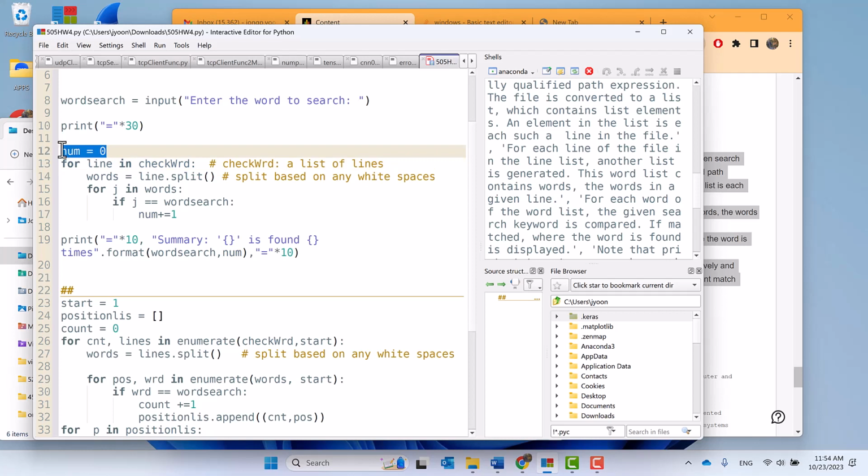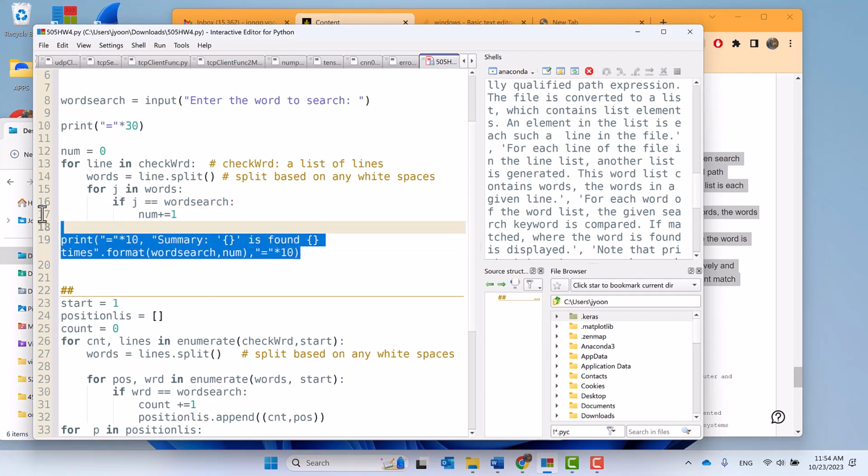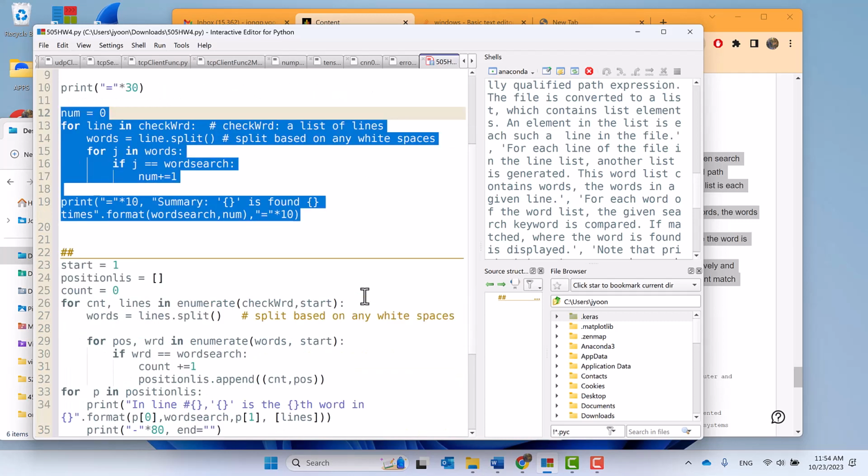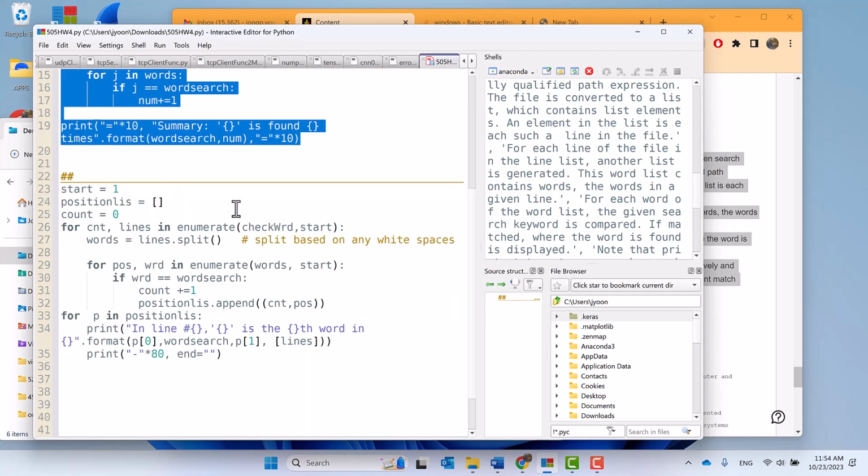Of course, it's starting from zero. One time appears, then we add one. So finally, we have that number, right? That is what we have here. But as I said, all of this is unnecessary because anyway, we will do another for loop here.